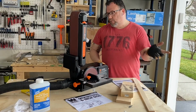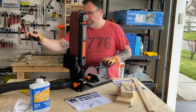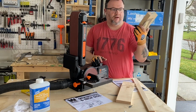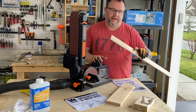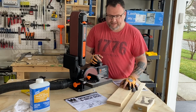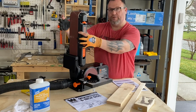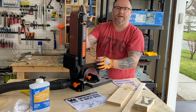Okay guys, we're back. We're hooked in with the vacuum. We have power to both the vacuum and the sander. We have just a 2x4, a 3/4 inch piece of pine, and looks like a 1/4 inch piece of pine that was a cut off of something that I had previously ripped down. This is a lever to loosen the belt to remove it. And this is a knob to adjust the tracking of the belt as it's running.